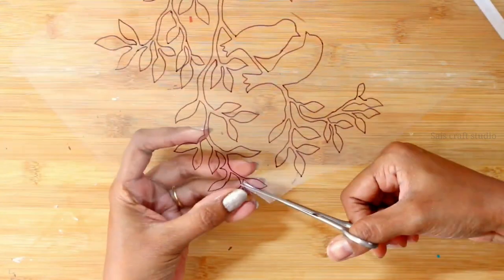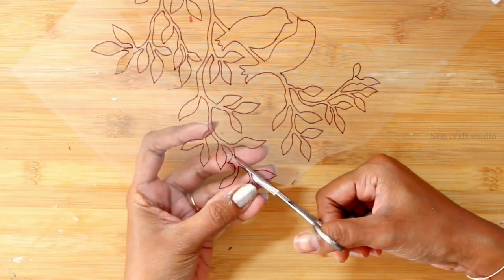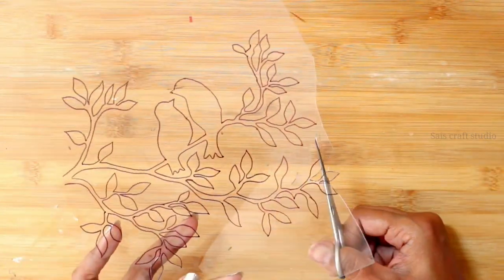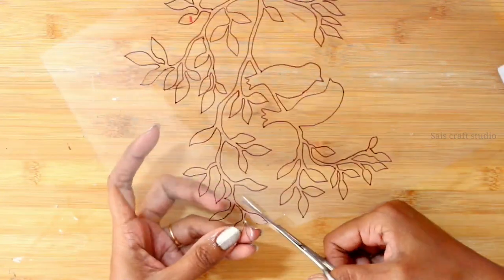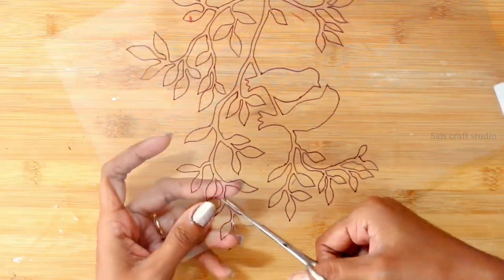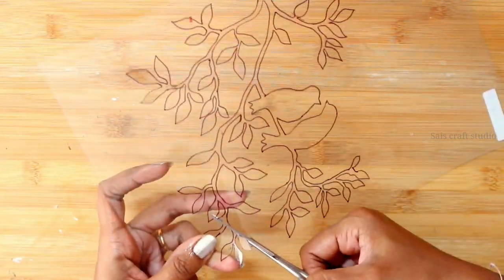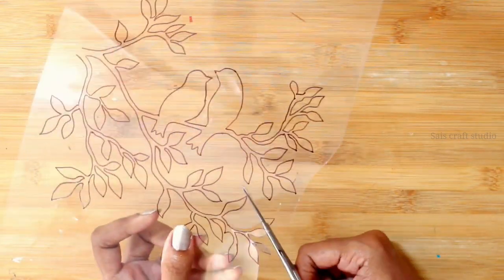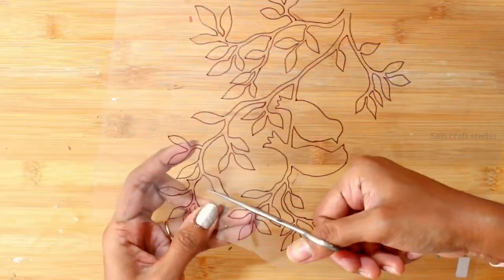And one more thing guys, while selecting the OHP sheet, take the sheet which is on the thinner side instead of taking a thick OHP sheet. If you take a thick OHP sheet, it will be difficult to cut the design. So take a thin OHP sheet so that it will be easy to cut.